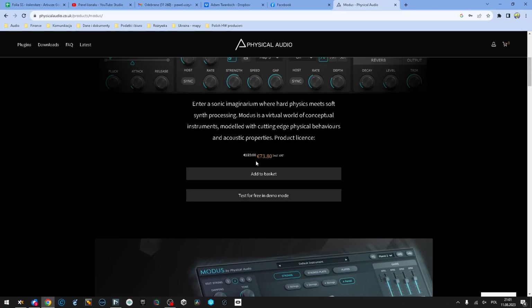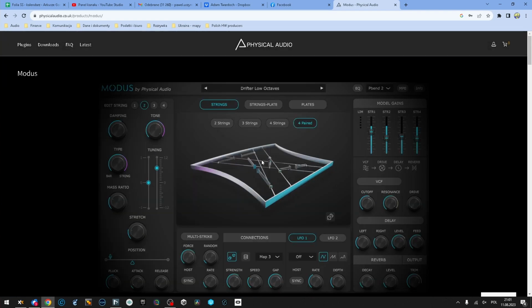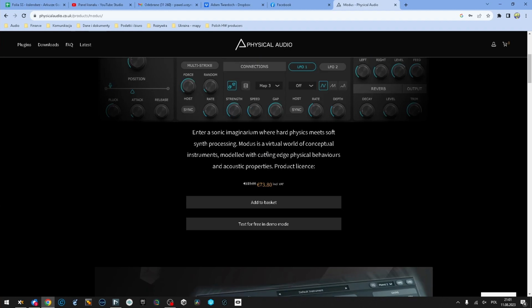And despite this, it's amazingly executed, very well thought out, very versatile, and fully, in the best meaning, experimental. The price tag on this is 73 euro discounted from 123, I think, which isn't the cheapest instrument right now, but it's absolutely worth the price.